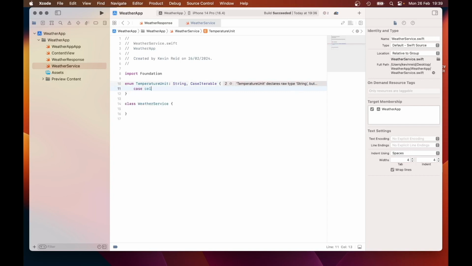Case celsius, case fahrenheit, case kelvin.